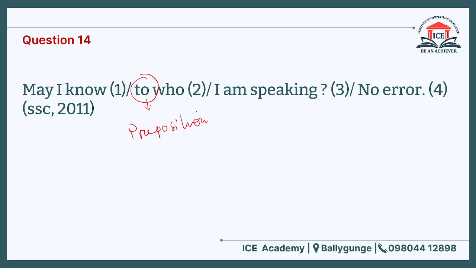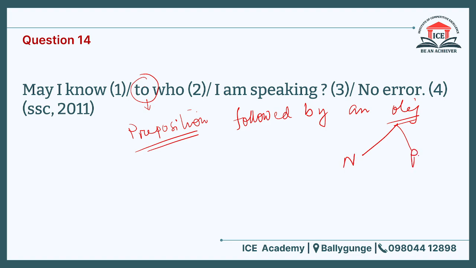It is a preposition. And prepositions are unique, because prepositions are always followed by, always, there is no exception here, an object. Who can be our object? Object can be either a noun or pronoun. Now a verb can also be an object, but it has to be in its gerund form. But therefore, I will say only a noun and pronoun can be an object. Therefore, after to, always a noun or pronoun should be placed.